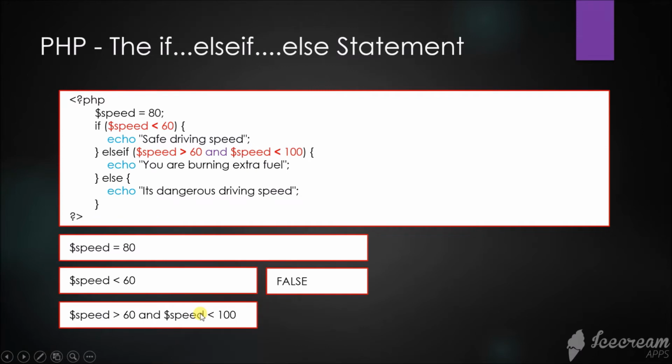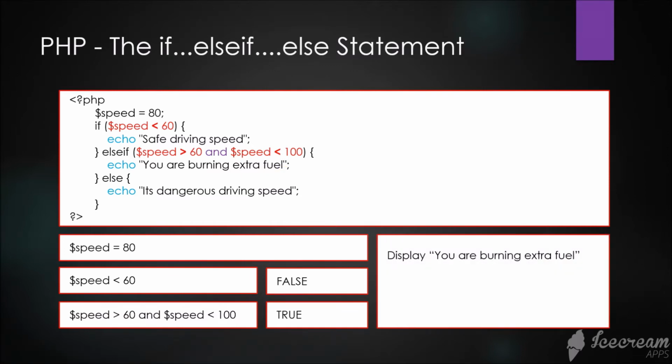Okay? So, therefore, since both conditions are true, it means that we met yung criteria, or we satisfied the criteria of the AND logical operator, which is that both conditions should be true. And therefore, the answer for this one will be true. So, since nag-true na tayo dito, then we're going to execute this one. Kaya, yung mangyayari, we're going to display that you are burning extra fuel. Okay? So, that's how yung if, else statement works.